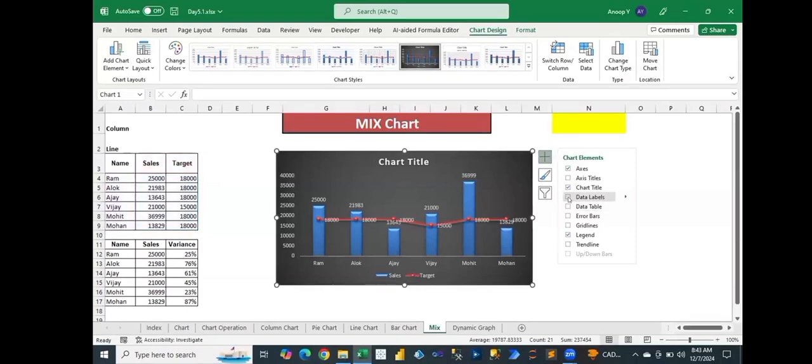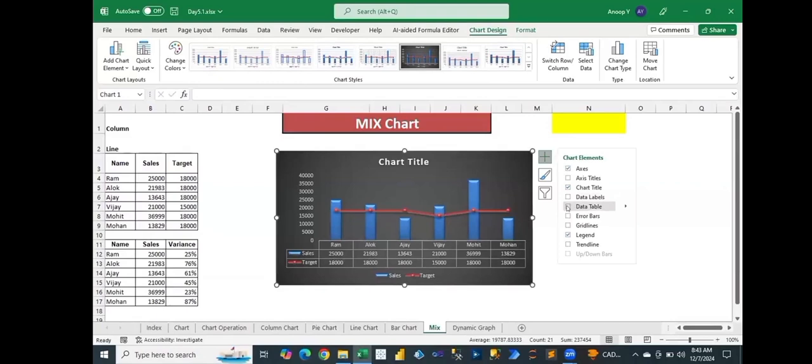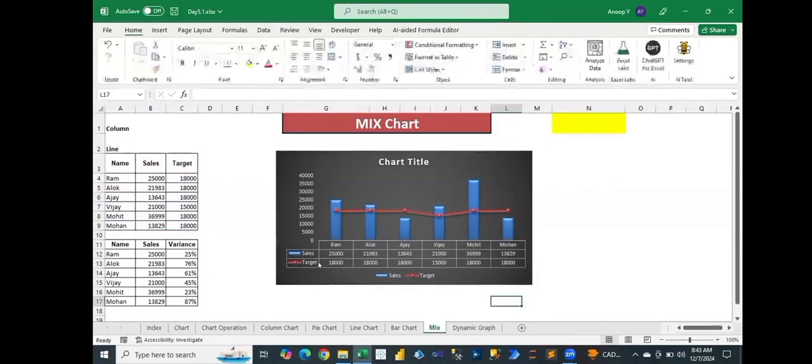So in this case, what we generally do is not add these data labels. We go for the data table. If you go for the data table, it will add a separate table at the bottom, which represents the sales and the target. And seeing this graph, you can easily recognize if your line is outside of these blue color pillars or series, it means those persons have not achieved the target.